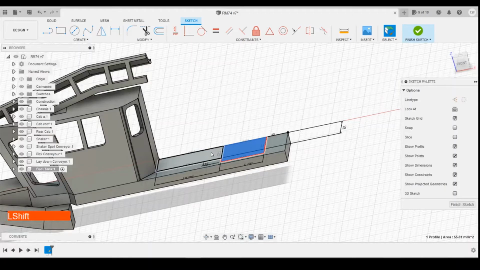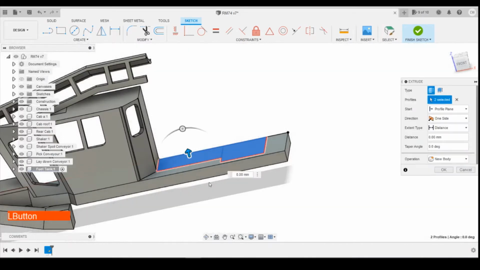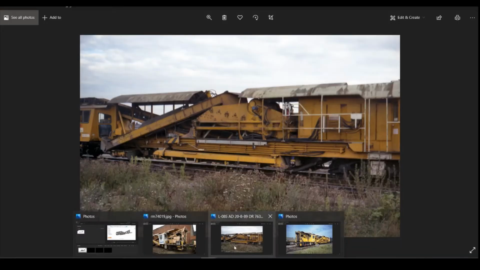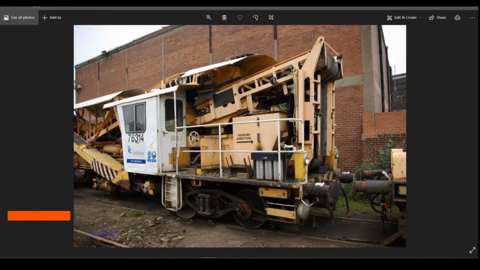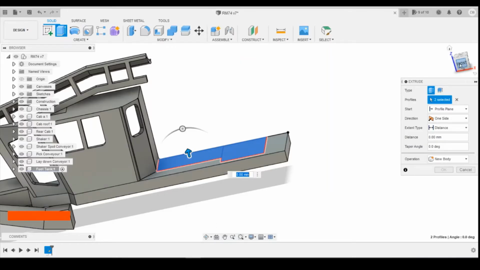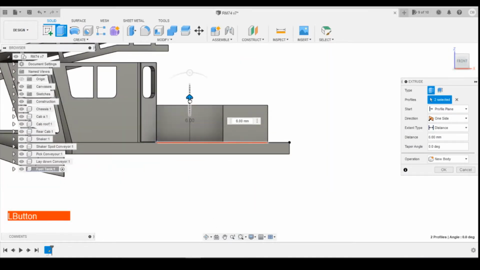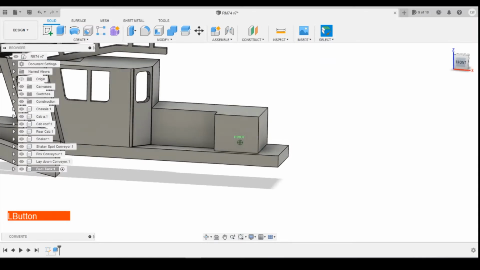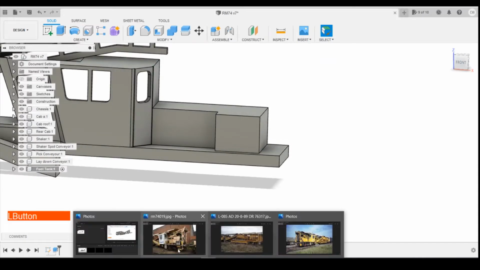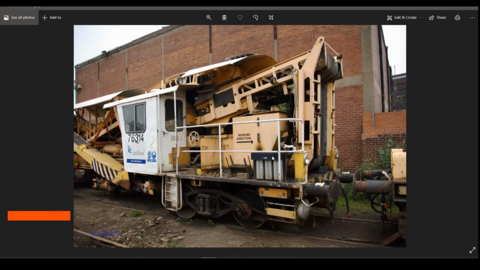So we've got these profiles, we're going to extrude these upwards. It's going to be sitting just below the window. So let's drag that to maybe that 6mm up. Let's create a new body. And then we're going to do a diagonal all the way down, from that to that height.